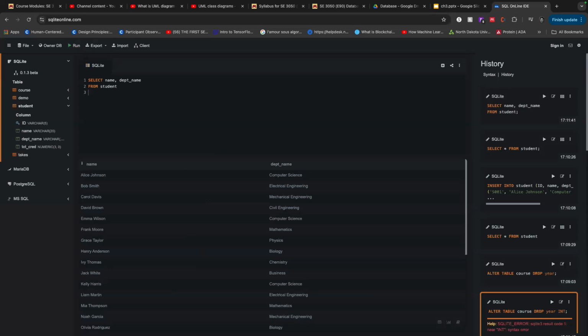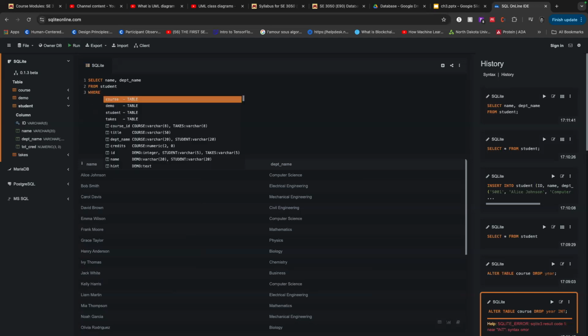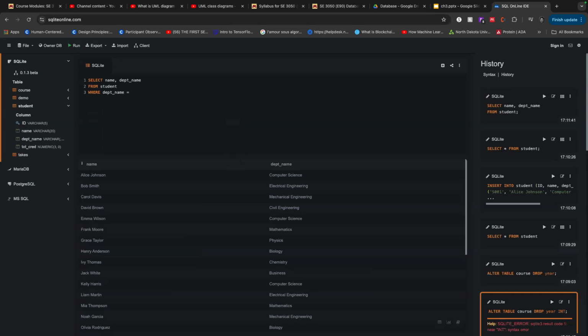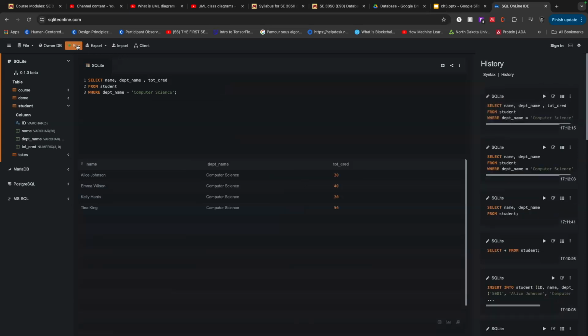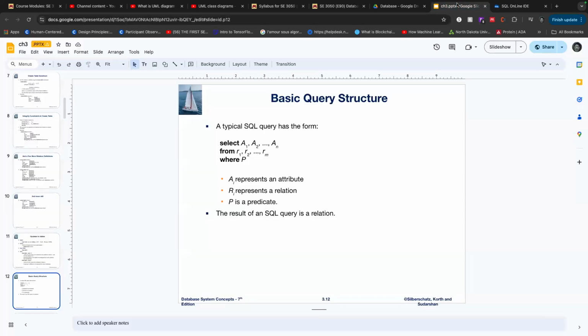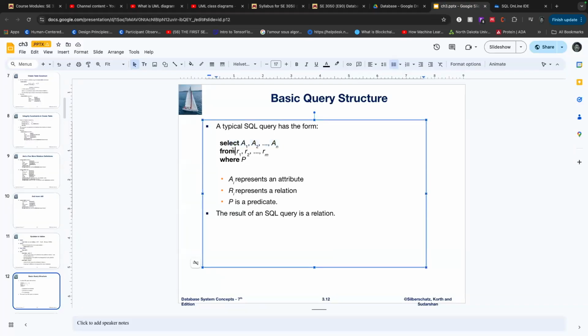It's similar to what we learned in the projection of the relational schema. Now we say, hey, I want to select these attributes from this table where department name is computer science. So I want to see only the students who are from computer science. We can run that as well. This gives me only 4 data based on who are in computer science department. I want to see total credits, how many credits they took in computer science department. I can do that. So this gives us select attributes from which table and based on what condition.